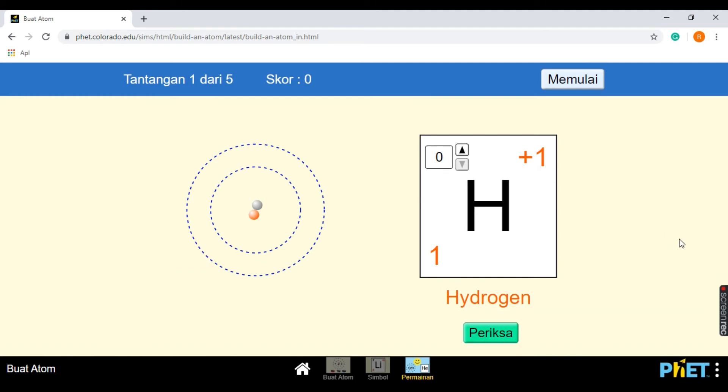Easy one. Okay, so here there is a model of atom, and you need to find out what is the mass number of the atom. Now the mass number is the amount of protons and also the neutrons inside the nucleus. You have 5 seconds to answer. Got the answer already? Alright, so actually, as you can see in the model of the atom, how many protons does the model have? One, right? And how many neutrons? One. So the mass number is? Yes, that's true, it's two. Let's check it out. Yay, great!